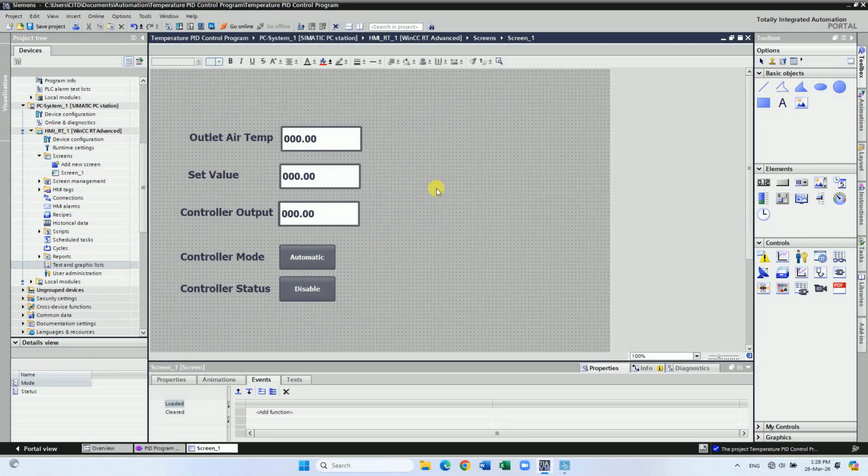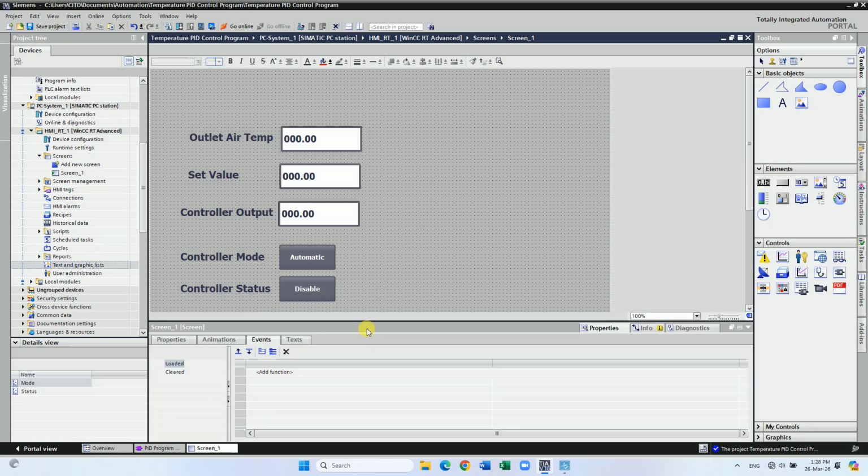Switch back to Window for HMI screen. Now, link the dynamic text variable for these two buttons.